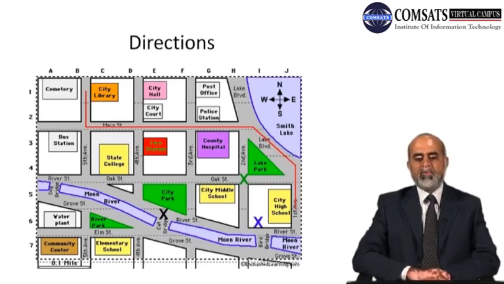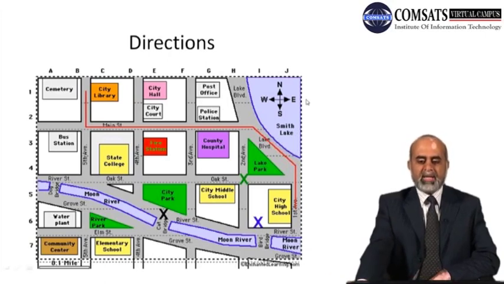Okay, now we move on to directions. I want you to study this map thoroughly before we do the activity. If you just look at this map here, first of all you have the convention here, N, S, E and W. There are 4 arrows pointing towards various directions. N stands for north, S for south, E for east and W for west. Okay. This is the normal convention that we use for maps.